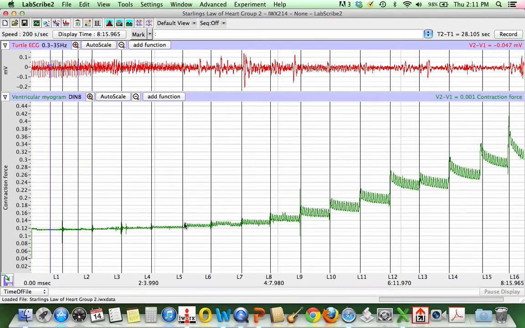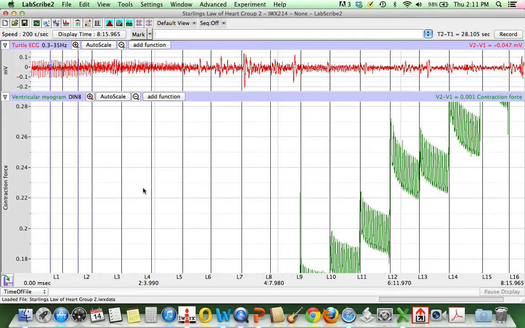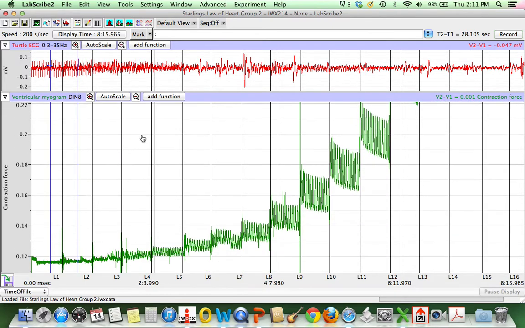is shown by this stepwise progression of the passive tension. So you can see here the passive tension is right up here at the bottom of these troughs compared to where it started down here. So how do you measure that? What you're going to want to do is choose the bottom of the trough here that's pretty low. I think I'm just going to place it and leave it right there for now.